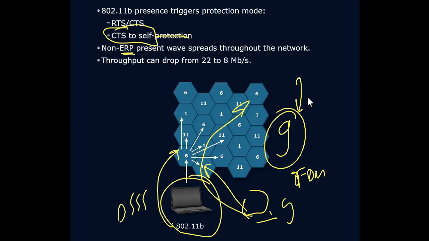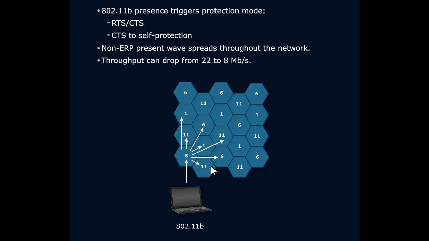So anything that does not have this extended rate physical, or ERP, that 802.11g has, once that is recognized, essentially once a B client is recognized on the network, the access point is going to reduce functionality. And then that reduced functionality is going to propagate through the network. In other words, the other access points are going to recognize that. Now, although a G client is able to operate theoretically at G speeds, when the G client connects to the access point, it's going to be able to utilize its G speed for its data rate.